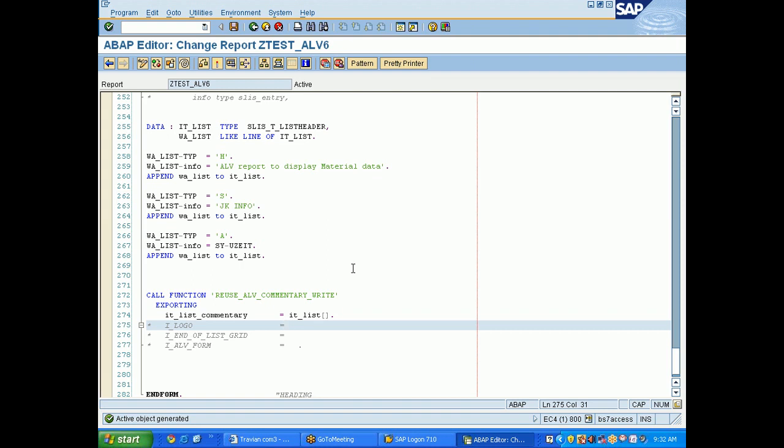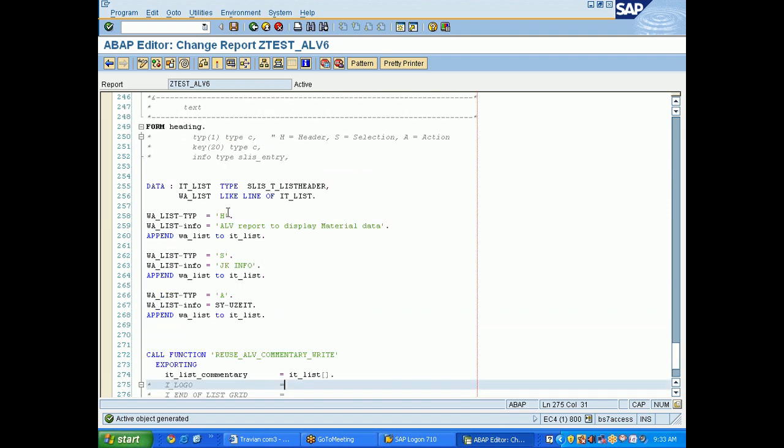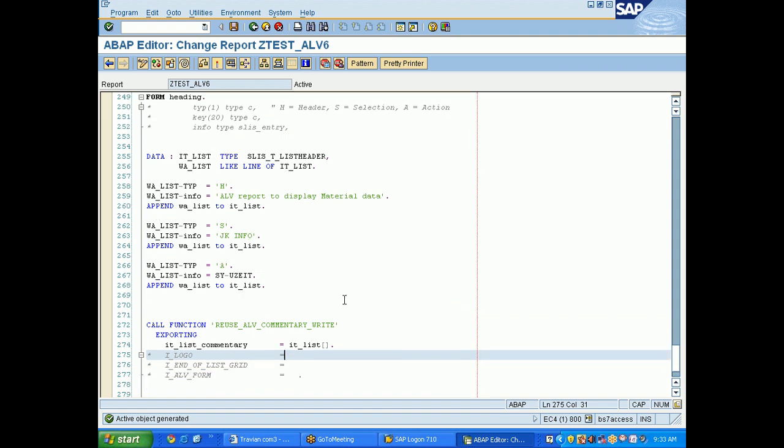That's what I have generally told, the process of how to use the events. If you want to implement the other events, just try with them. Sir, at least if you tell what is the use of the event, we'll try to practice it. What is the use of event? The top of page event is used to put the heading.